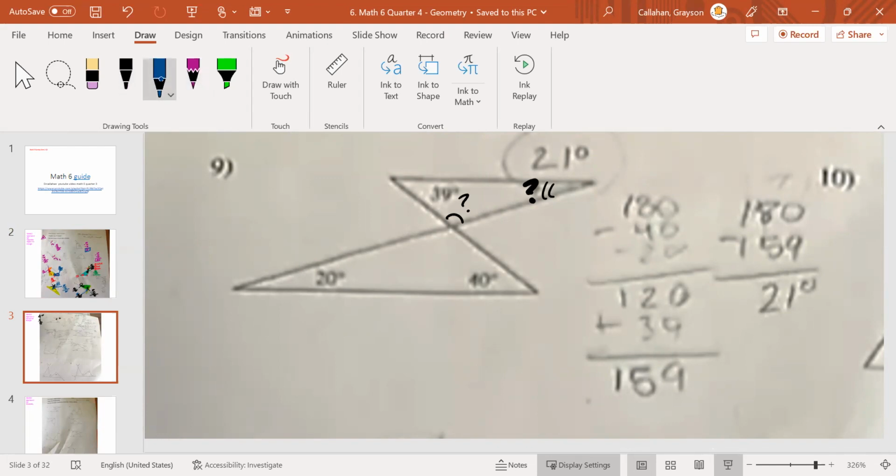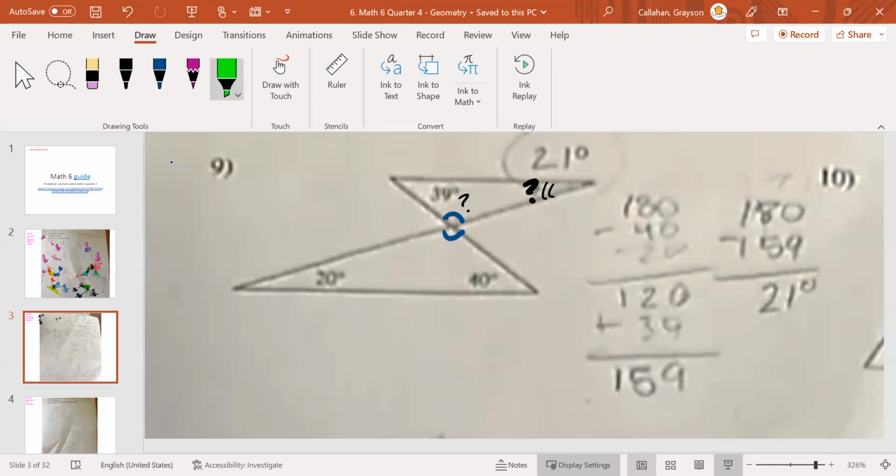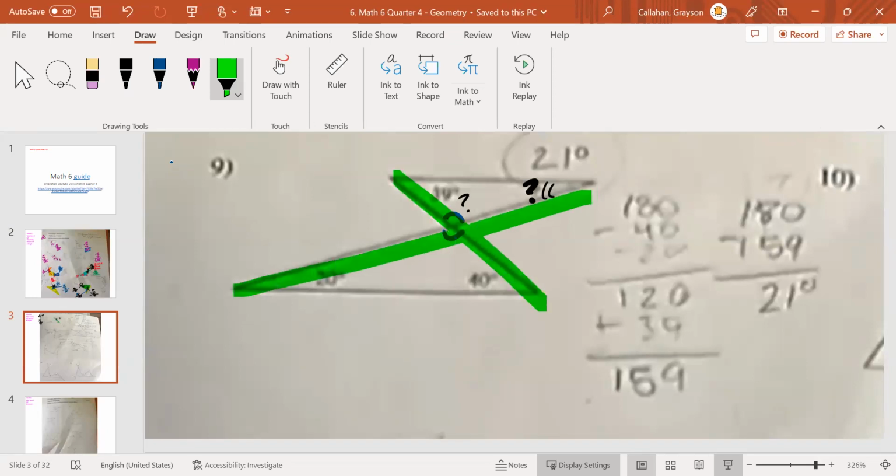But one thing I noticed about this angle is that this angle and this angle are what kind of angles are they? What do you call this kind of angle? Yeah, vertical angles. What do you know about vertical angles? So remember the three things. Either they add up to 90, they add up to 180, or they're congruent, which means they're equal. So which one is it? No, they don't. Vertical angles are congruent. They're equal to each other, right?